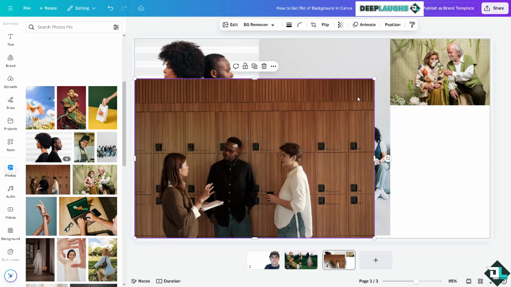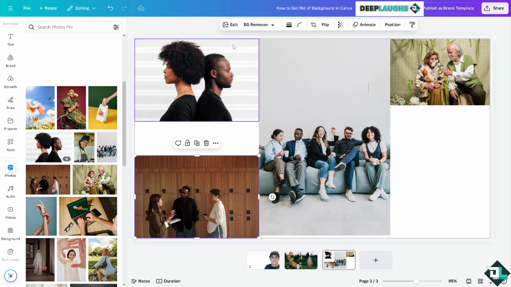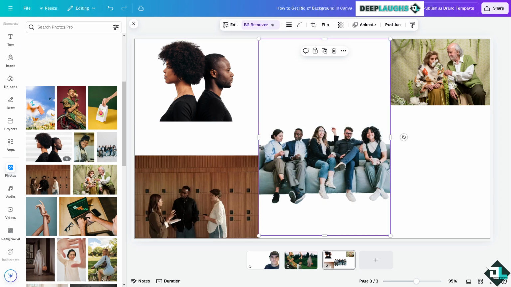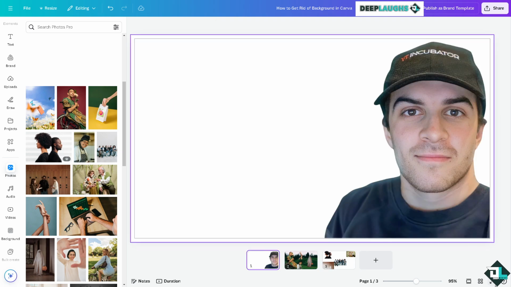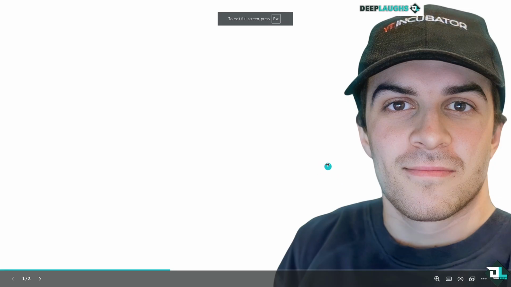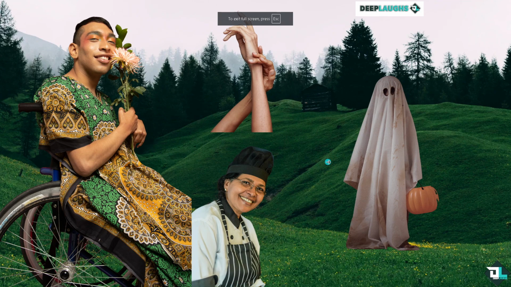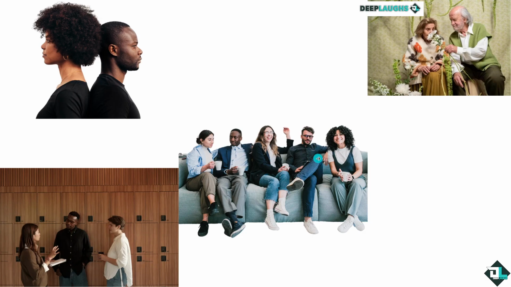Okay, so here I'm going to click again on background remover on the top. With one click, you can do it here, and it's very simple, and it allows for more creative flexibility. All right, I'm going to click on this, making sure that all of the images are in place and integrating images into my designs right here.